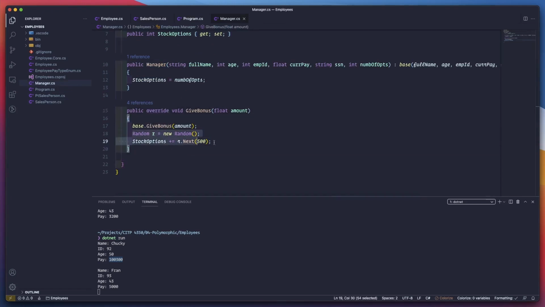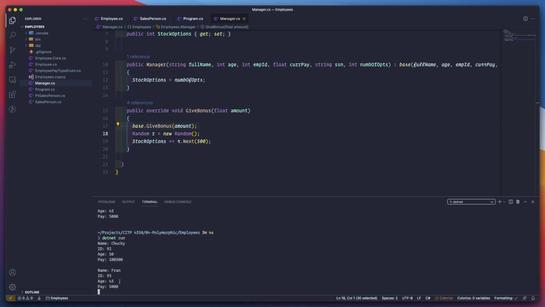We are adding functionality to the class that is already there. You can notice that every method is free to leverage the default behavior of the base class, right? That way you don't need to completely re-implement the logic behind GiveBonus, because we're actually using the base logic in there, and we just write something on top of that. Now, let's execute the program again to see that everything is working.